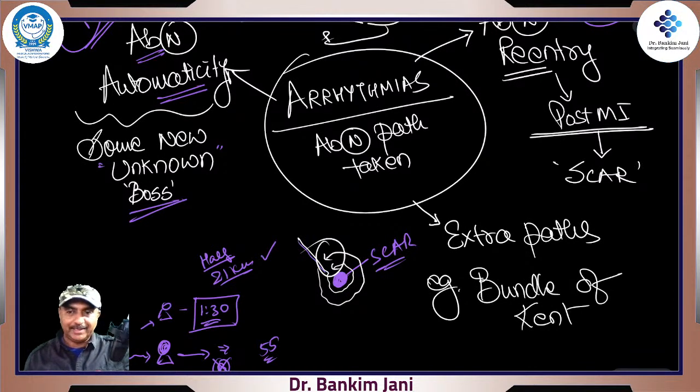MI is myocardial infarction. By the way, tomorrow I am planning to take up MI. Today it is pharmacology, so tomorrow it will be as good as we are taking the medicine, where we'll be combining everything whatsoever we have learned till this point of time. There will be anatomy, physiology, pharmacology, ECG, echocardiography, angiography, and management of myocardial infarctions, all the types of infarctions, starting with angina and various types. So that's what we'll be doing tomorrow, combining everything. So that's the scar, that's the re-entry.